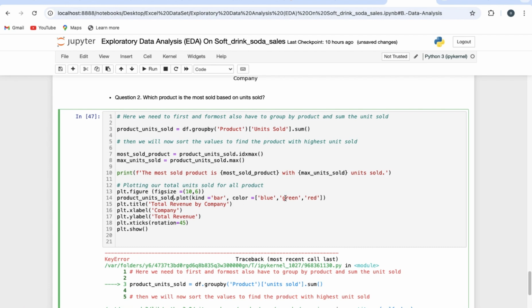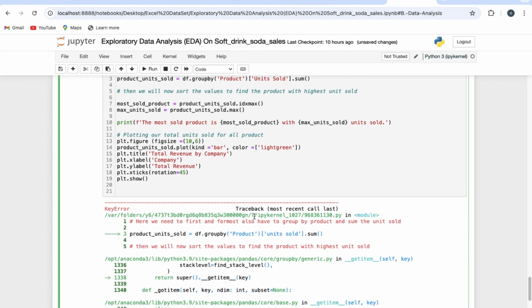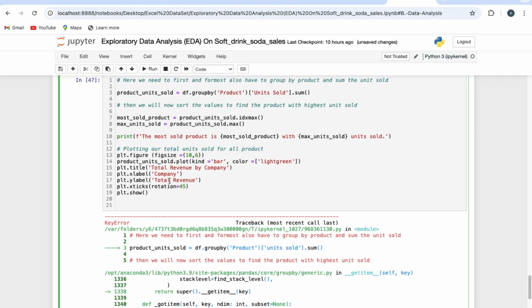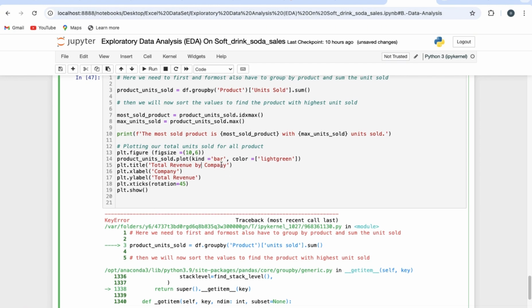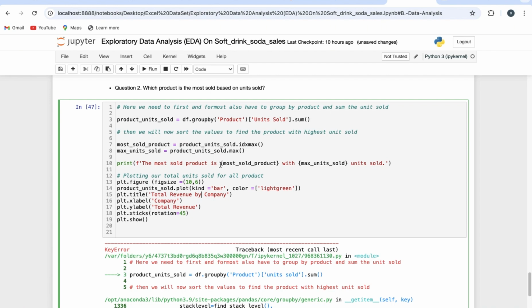Then let's change the color to light green. Light green. Then let's change the title to total unit sold by product.